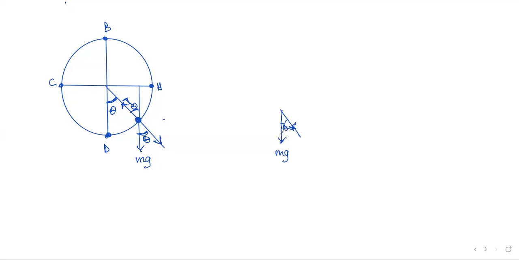Okay, the adjacent to the angle. And this will obviously be mg cos theta. So this component is mg cos theta. Here, we don't need the vertical component, but obviously that will also be mg sin theta. Please, are we okay with this component of the weight, mg cos theta?